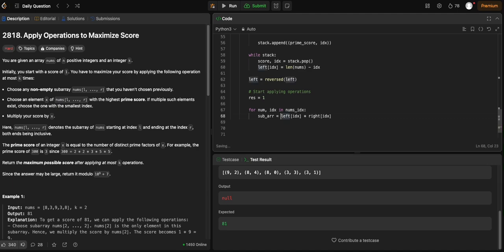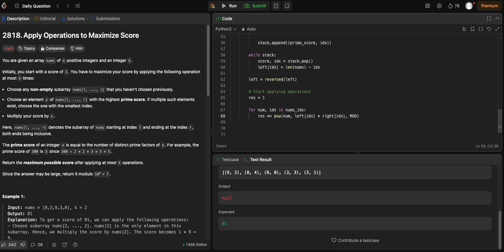That's going to give us the number of subarrays, which is also the number of times we want to multiply our current number. So we want this multiplied by that, but then we have the mod.